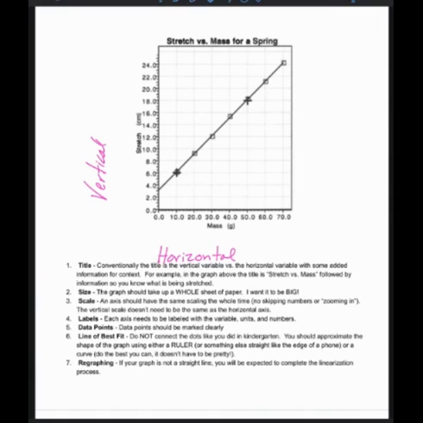In terms of scales, each axis does not need to have the same scale, but if this much is worth 10, then the same amount needs to be worth 10 the entire way across this graph. Going up, this is 2. That means the same amount needs to be 2. The same amount needs to be worth 2. So make sure that when you're using these scales, you're counting by the same amount each time. So each box is worth the same amount.